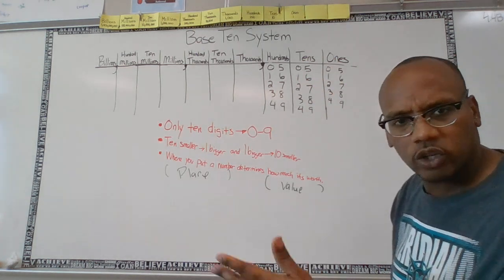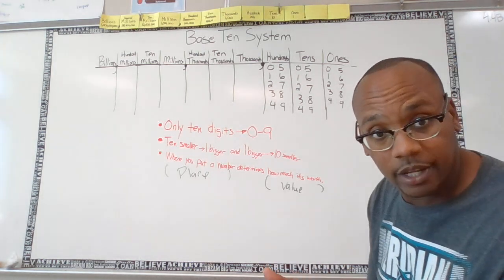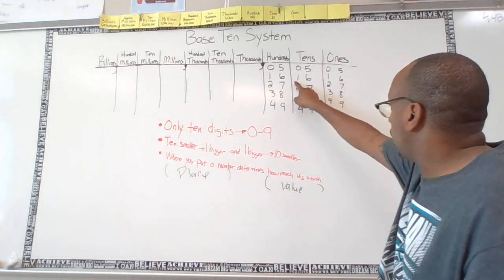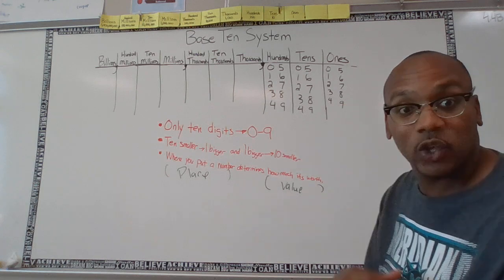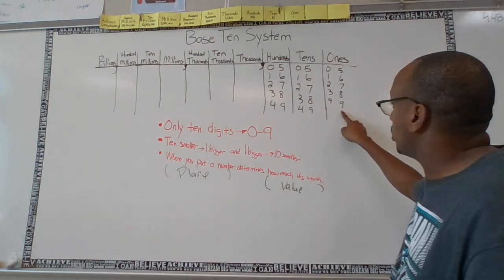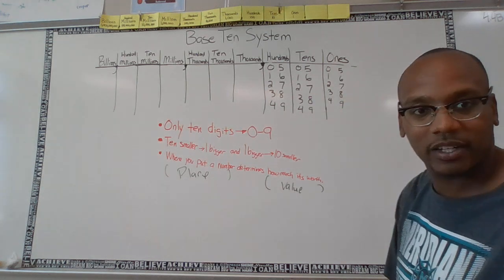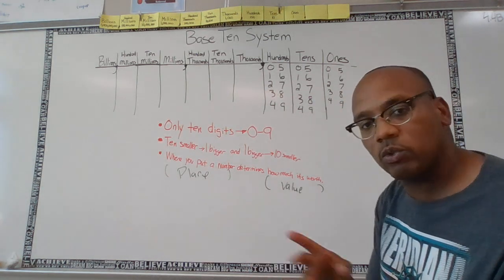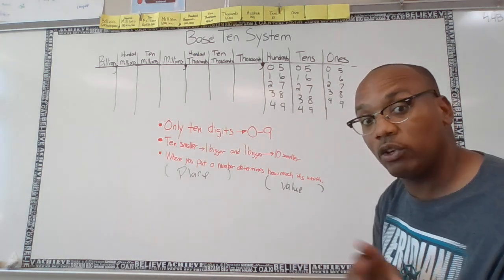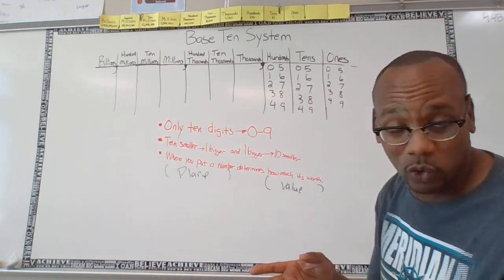Then you can go all through your tens, 10. Then when you get to 19, that's 1 and 9. And you get 1 more, that becomes 20, which means the ones goes back to 0 again. And now I have 2 in the tens place. Go through your 20s, 20 through 29, go through your 30s, go through your 40s, your 50s, your 60s, 70s, 80s, go through your 90s.